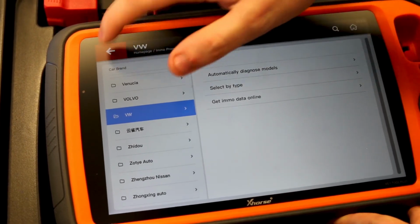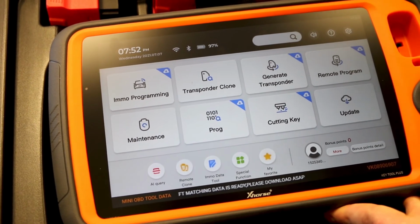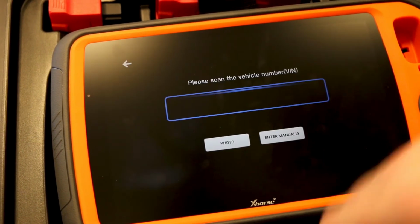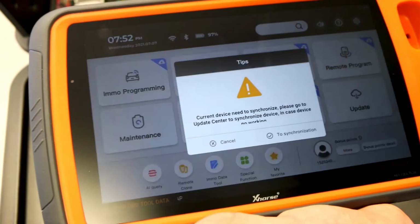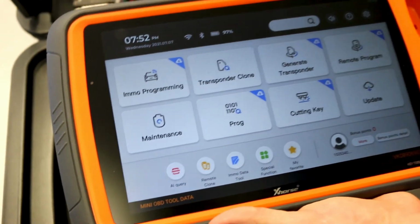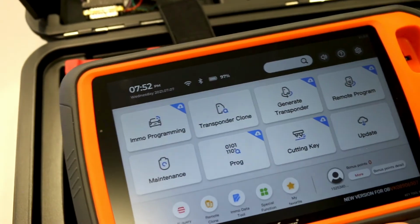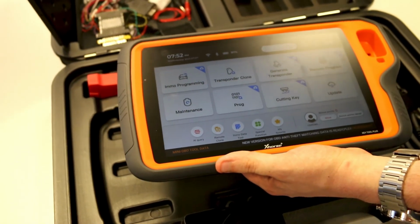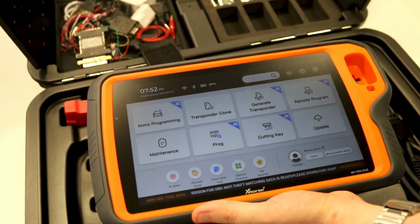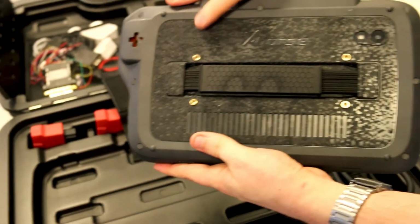So our key programming department and support department will test the device. And I also actually don't know for how much we will sell it. You also have the photo version, so you can scan the VIN number to get more information about the car. These are all functions they told us would be inside, so this is why I wanted to check it. Normally also with XP005, the key cutting machine, you can take a picture of a car key and decode the coding by the picture. So I think as it has a camera directly built in, it should also be able to do that.